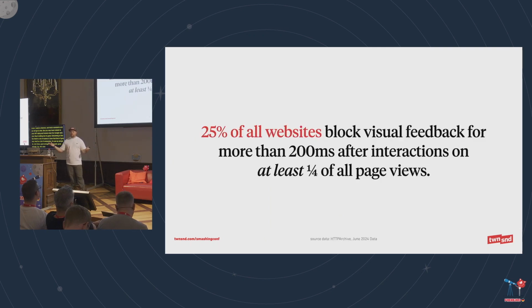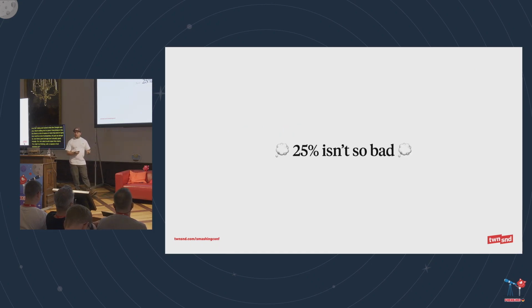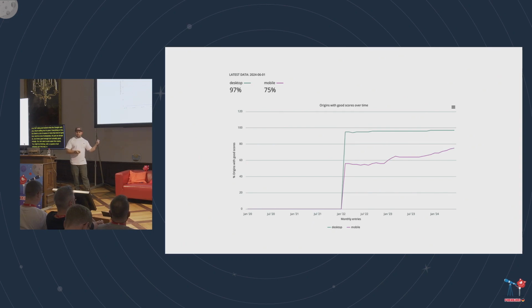You might be thinking, well, a quarter of all websites isn't that bad, is it? Really? It's not the end of the world. But we have improved since INP was first introduced back in 2022. This was when it was in beta and this data started getting collected. Back then, 44% of websites were failing. So we are making inroads on it. But that's typically coming from third parties and big platforms where we now have this attribution data that tells us where these problems are, so they can go away and make one little change and suddenly everyone on the web who uses them benefits from that. So we see these massive jumps forward.